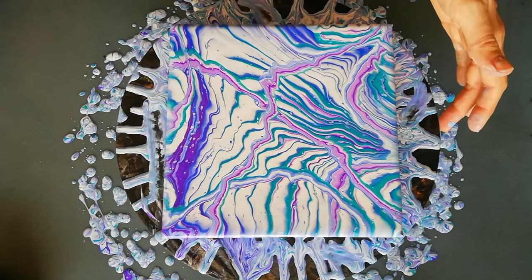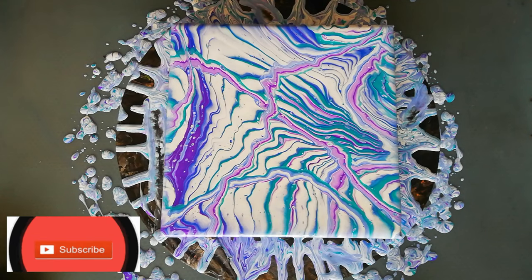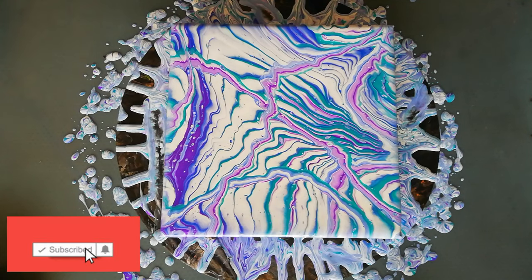All done. So, what do you think? I think it's interesting. I am not sure if I'm in love with it, but I really like the color combination. Maybe a little bit too much white. So I might actually try this again sometime. But yeah, it's pretty. I'll show you the dry results.